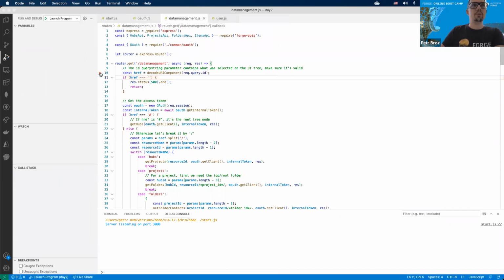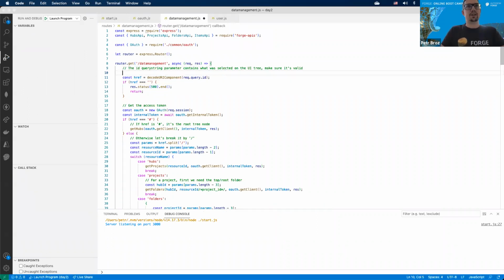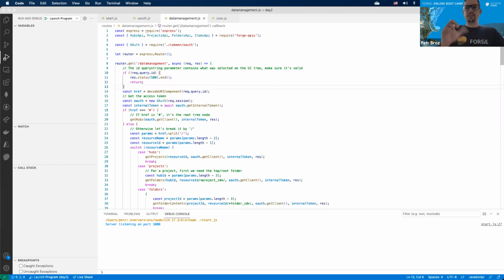We're going to stop our app and change this code. We're going to say, okay, if not req.query.id. So we're going to shift things around, right? What we're going to say is if there is no ID at all, or if it's an empty string, that's basically when this if condition will result to true. Then we will respond with a 500 error. Otherwise, we will decode the ID and work with it next.